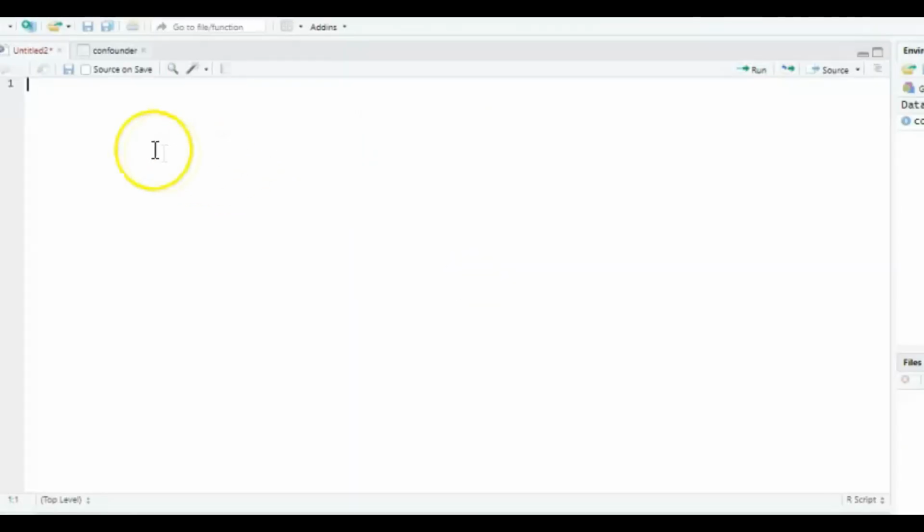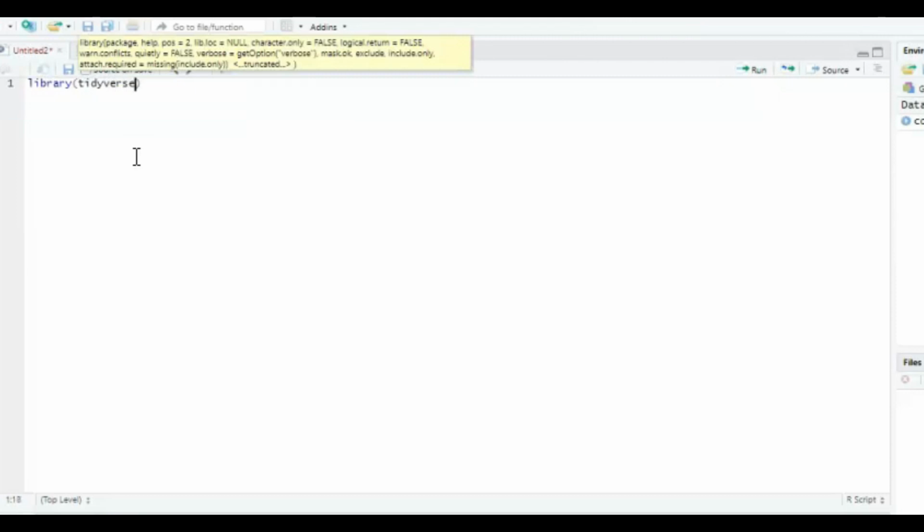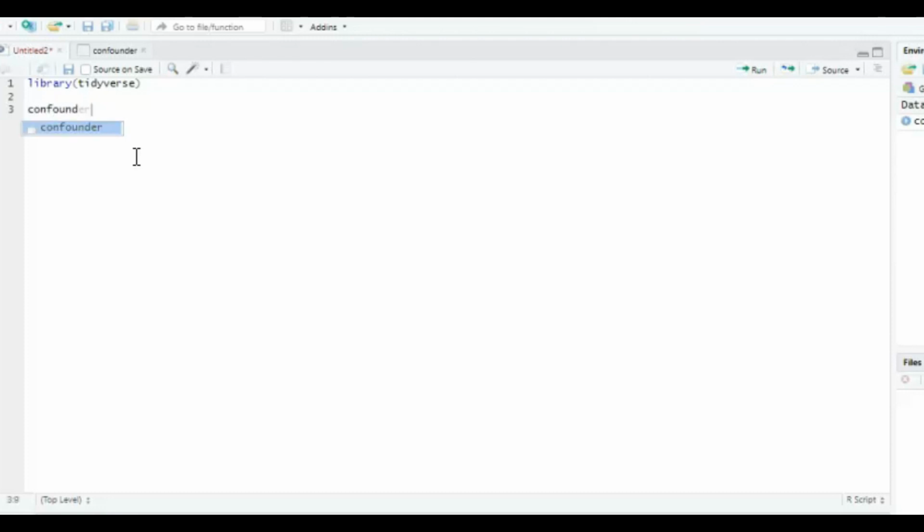So you go to your source screen. And then first of all you open the package tidyverse, as we do in every episode. So library(tidyverse). If you don't know how to install packages, then please rewatch episode number 1 of my tutorials. And now we're gonna use the confounder dataset, and then use the pipe operator, which is Ctrl-Shift-M. And then we're gonna do a linear model, lm, open brackets.